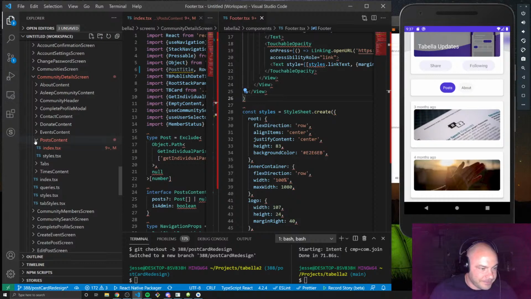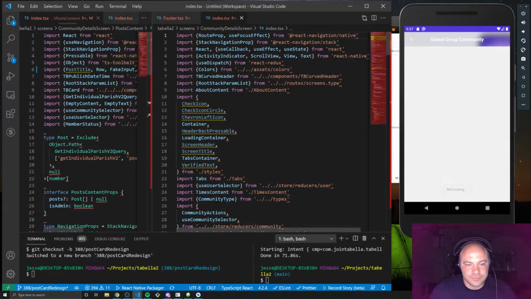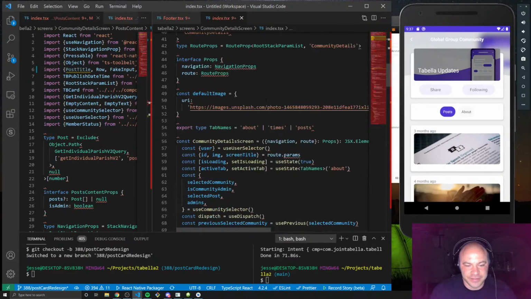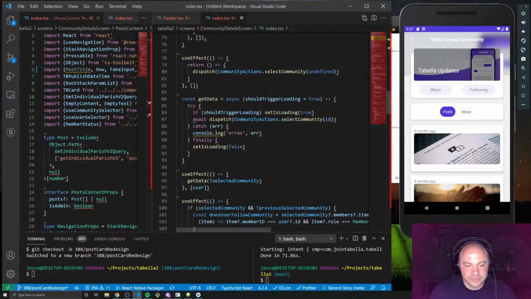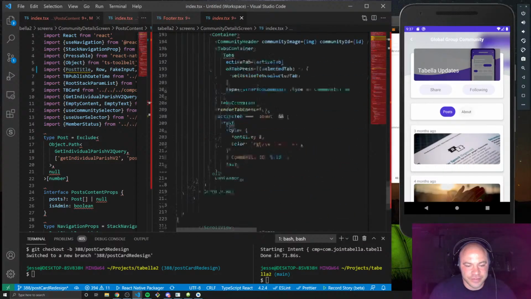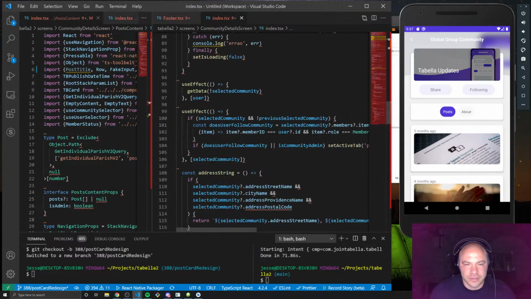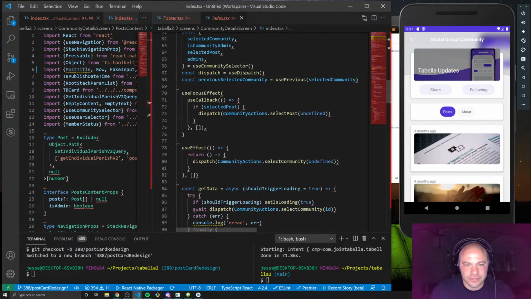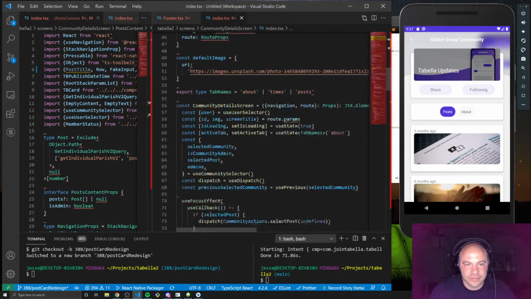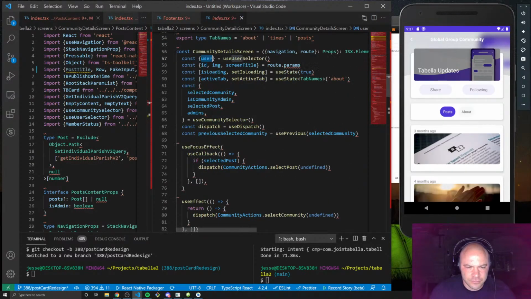So if we go up one level to the index, we can see where we're getting the data. And it looks like, yep, we're getting all the data for posts right now. I believe we are. User.